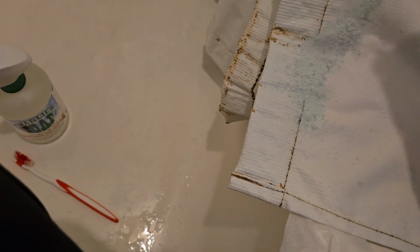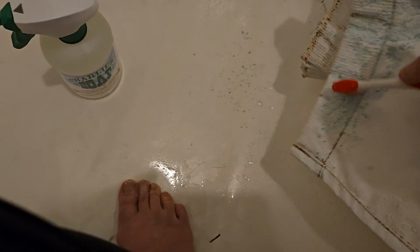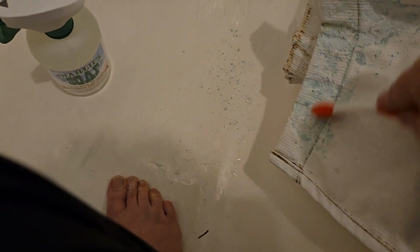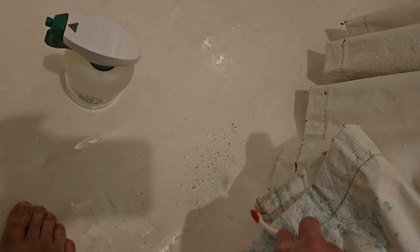So I'll have to take this shower curtain and clean it. Now, I may sprinkle a little cleaner on it, especially where these are. This is a handicapped shower curtain. We have this because we have my granddaughter. But we'll still have to clean this. I've got this cleaner in here, and I'm going to take this old toothbrush, and I will clean the hem of this shower curtain. I will clean this thing thoroughly all the way through. I'll just brush this cleaner, and I'll clean until all this black and all this mildew is gone.